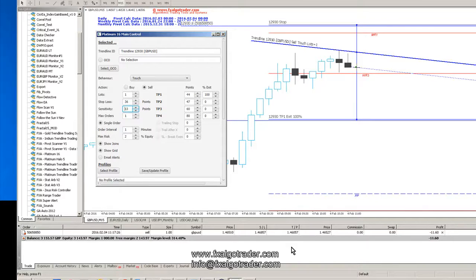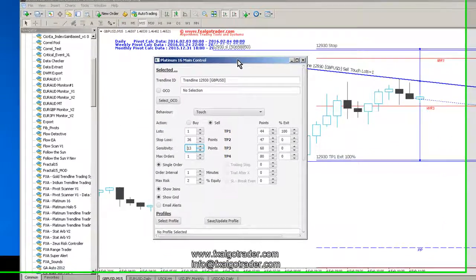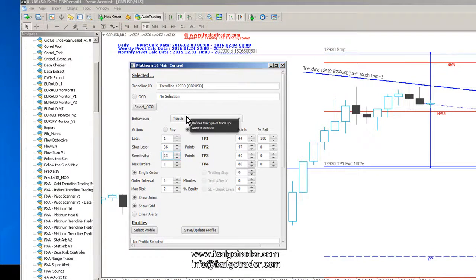You can be doing something else, sleeping, whatever, working. This tool will allow you to trade the markets independently. All you've got to do is have a MetaTrader account and an automated trendline trading system. It doesn't have to be the platinum variants. It could be gold or iridium if you don't want to spend that much money. And if you understand the principles behind support and resistance, what pivot levels are, and how to draw some basic trend lines, then you stand a fighting chance of being able to actually make money while not actually participating directly, i.e. doing loads of screen time and watching the screens all the time.